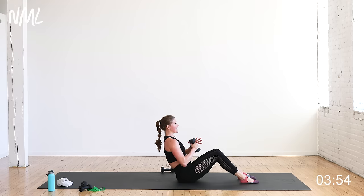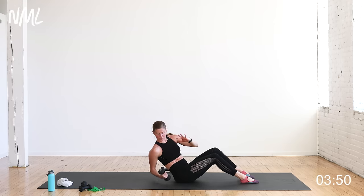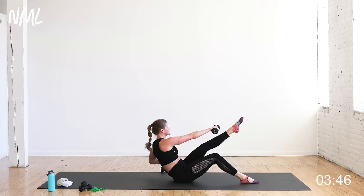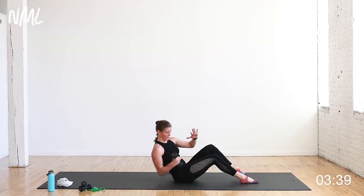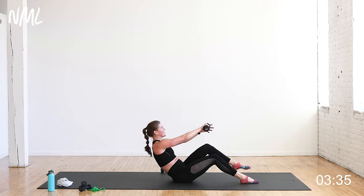Core is tight. Sit back. Twist, punch, twist, kick and punch, twist, kick and punch, twist. You got eight. Let's go. Seven. You're almost there. Six. Stay with me. Five. Point that toe. Four. Three. Two. One. Hold it here.